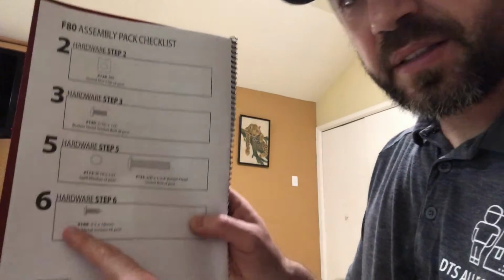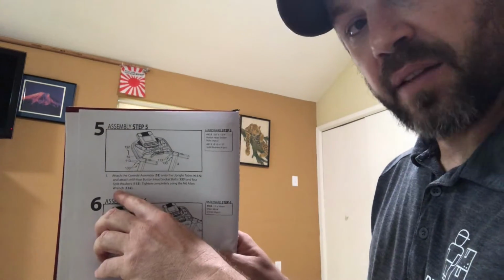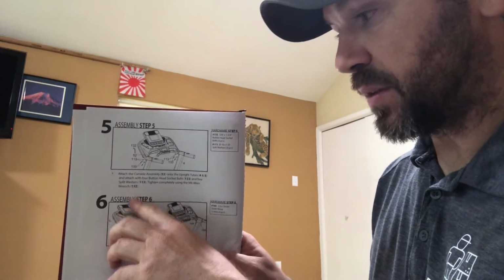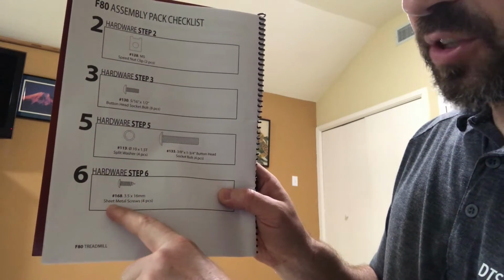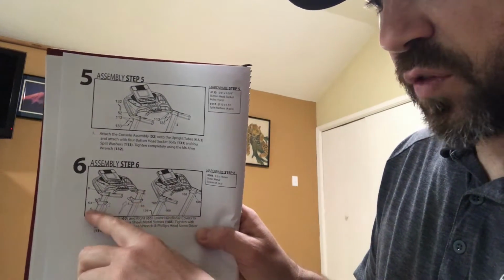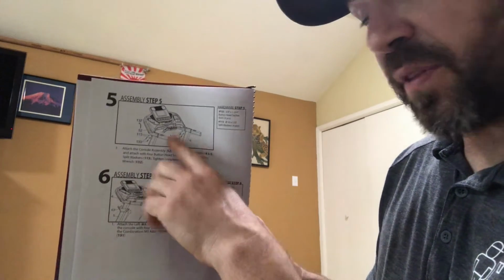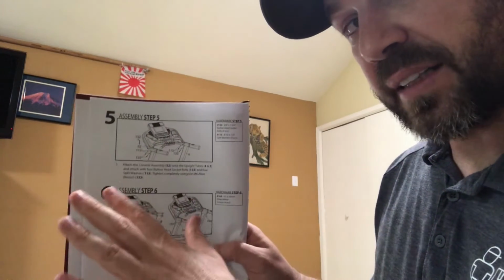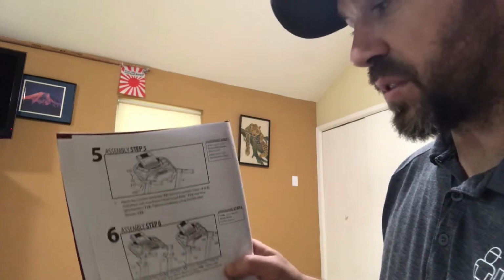All right, so step 5 is complete. We're gonna go on to step 6 here. Or actually it says, okay, so here we go. It says tighten completely with the Allen wrench. So let's go ahead and tighten that down, and then we'll go on to step 6. And it's showing us we just need 4 of these sheet metal screws. The lower handlebar covers here. It's just 4 of those screws, 2 on each side. So let's go ahead and finish up step 5 with completely tightening down those 4 button head bolts. And then we'll go to step 6 to get those lower covers on.